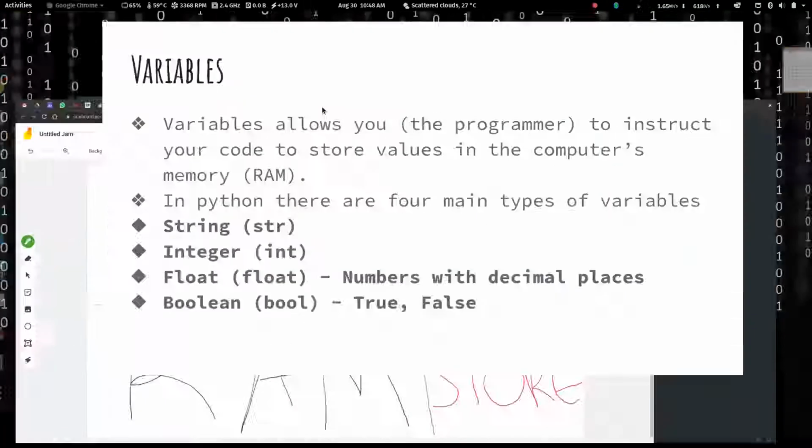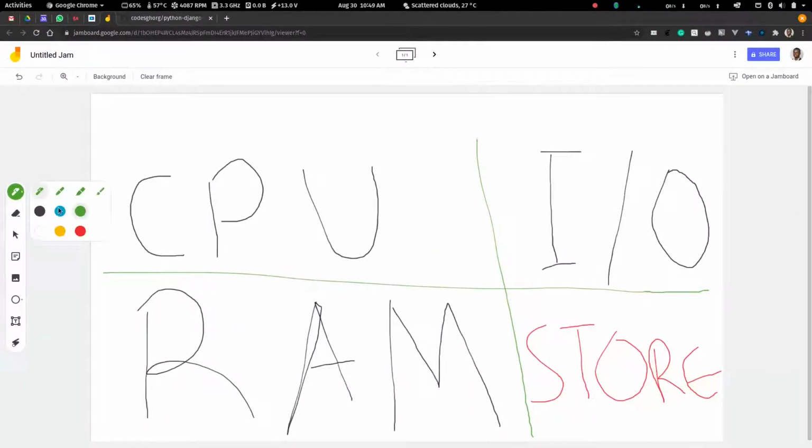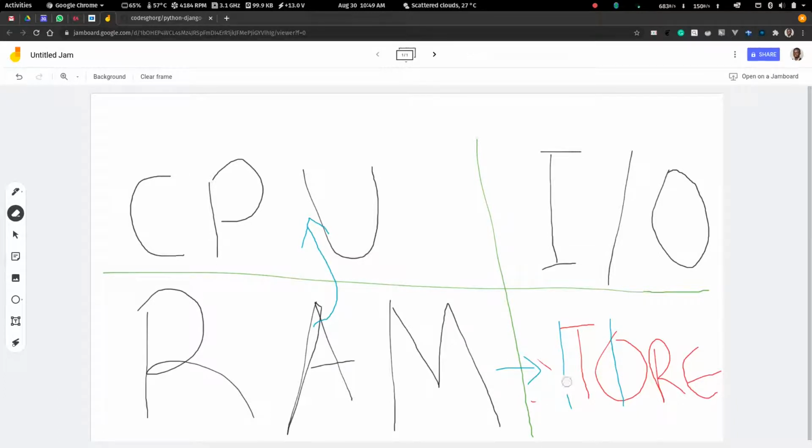And so I want to explain variables. That's why I'm talking about this. The CPU, as you already know, does the main calculations. And where does it take the calculations from? It takes them from the RAM. The RAM will tell it, okay, this is the next thing to do. Add this, subtract this, do that. And after everything is done, when you want to store things permanently, you have to use your hard disk. That's what I'm referring to as storage here.